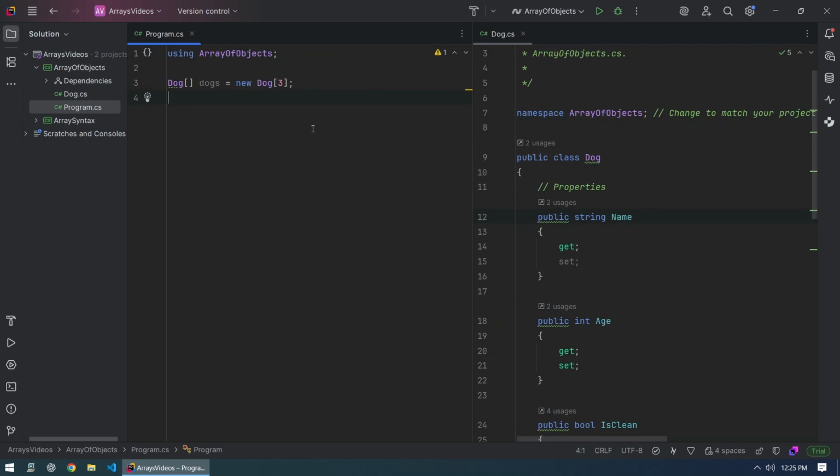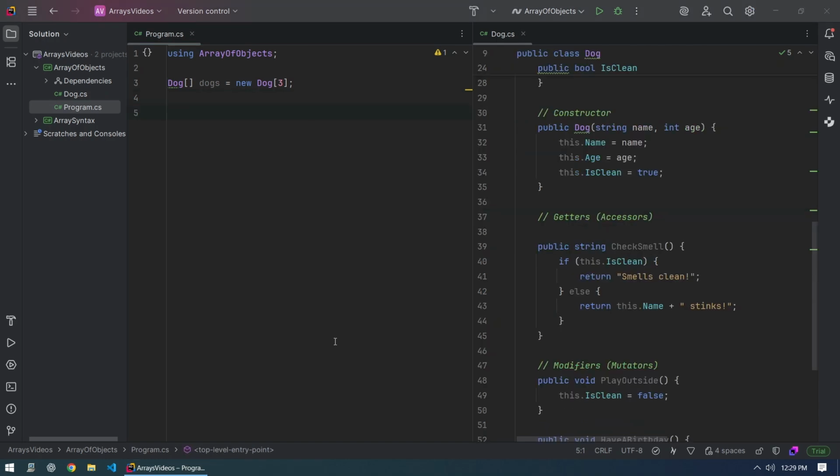Now we're ready to start creating Dog objects, and I'm all about trying to save you time and come up with shortcuts to make less typing, but there's no way around it. We've got some typing to do here. There are going to be a couple different ways we can do this, and to start with, I'll just do it the old-fashioned way with assignment statements, and I'm going to treat each element in the array as its own individual object, its own individual variable.